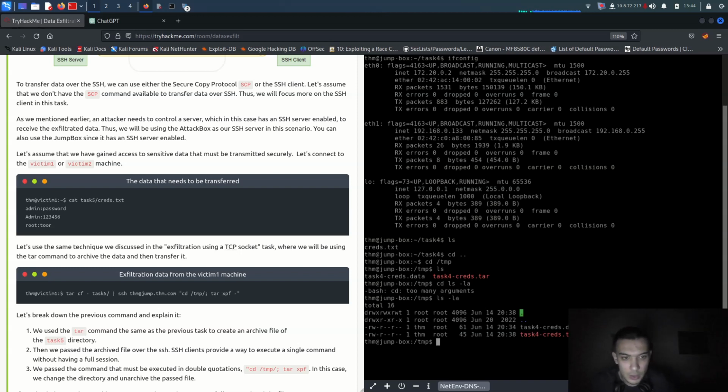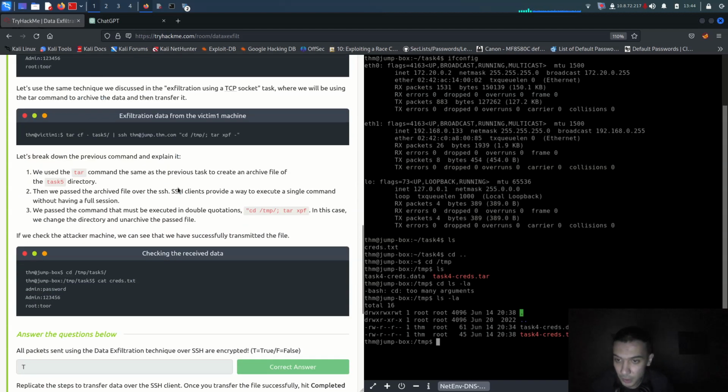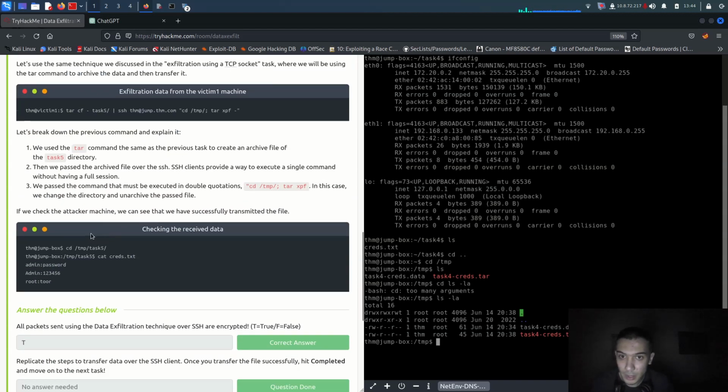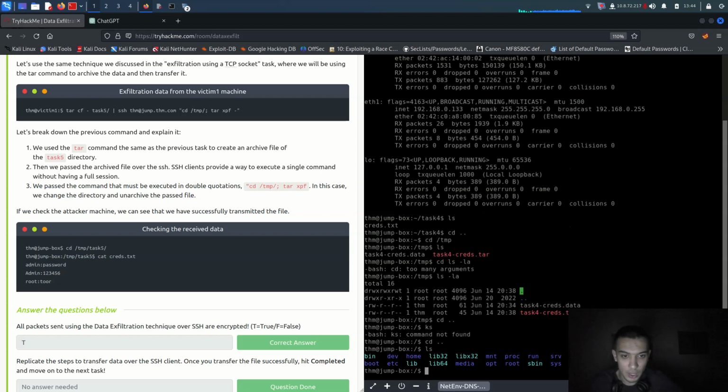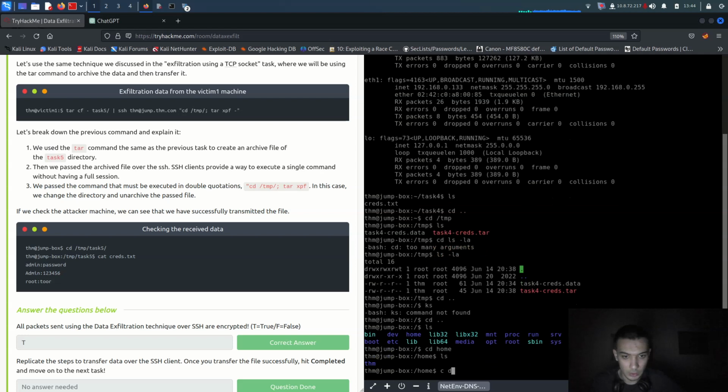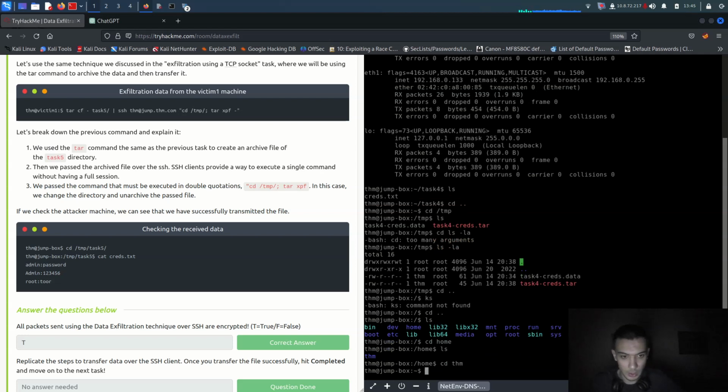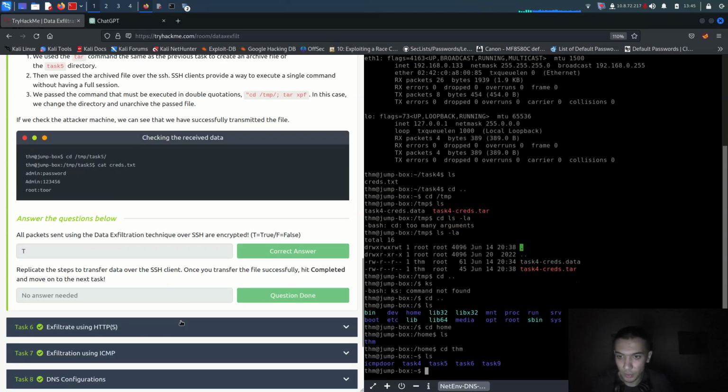That means we don't have access to task 5 yet. Here we passed it to tar xpf in TMP, and in this case we change the directory ownership to preserve the files. If you go to cd tmp there is no task 5, so you have to go to the TryHackMe home directory, ls, cd TryHackMe, and this gives us task 5 here.